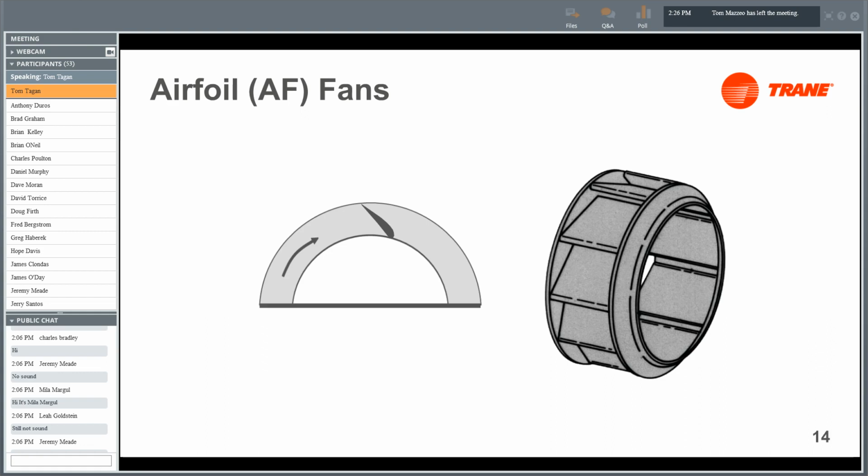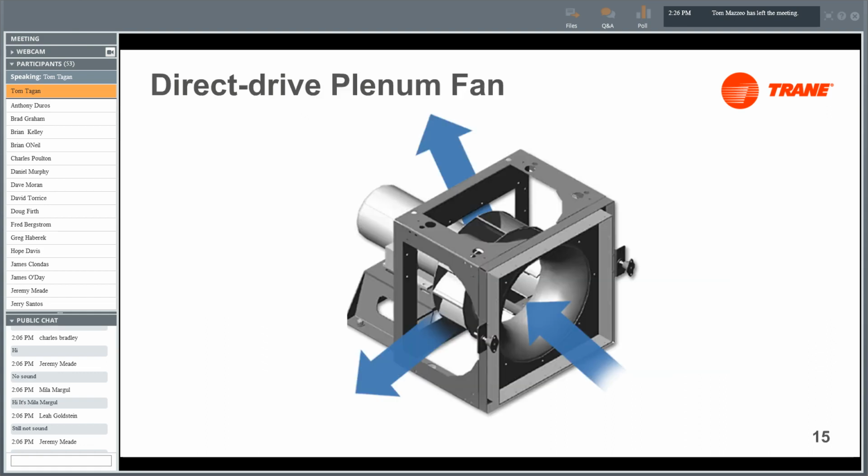But these do come at a higher cost of the fan wheel, so you'll typically see these used on custom air handling units or any type of mission critical scenario. And this all culminates in what I want to describe as the direct drive plenum fan, which is going to be one of the standards that you see in fan selection for air handlers nowadays.